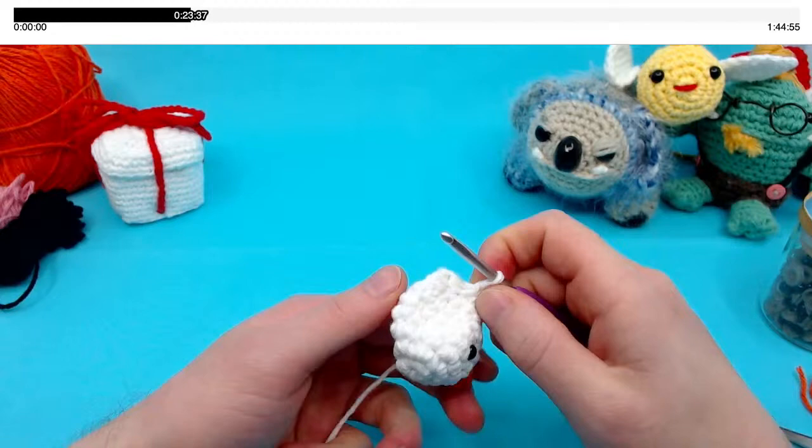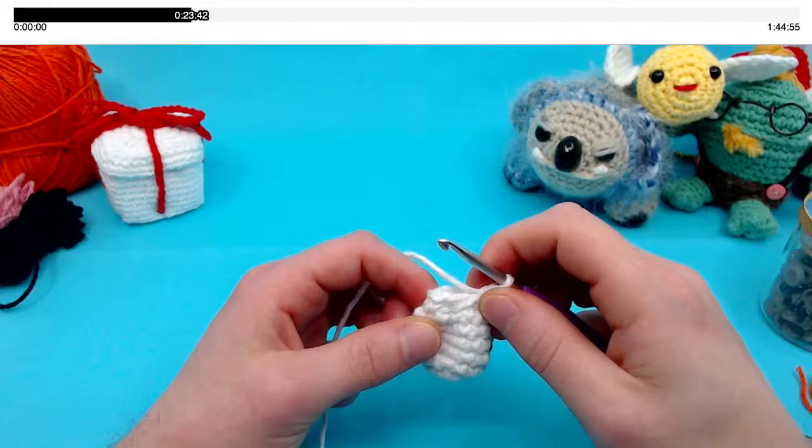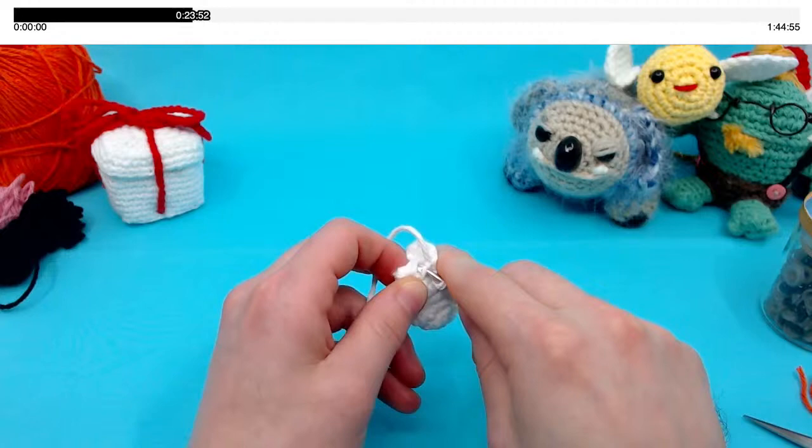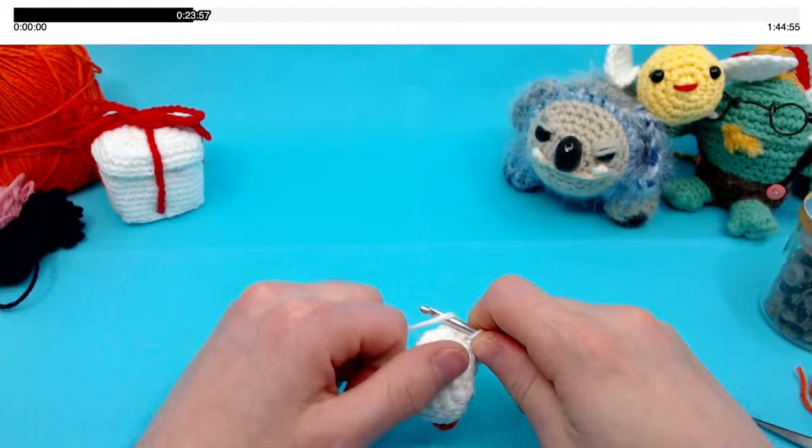Let's see, one, two more. I think that's Charlie's mom from It's Always Sunny. That sounds weird if you don't watch It's Always Sunny in Philadelphia.